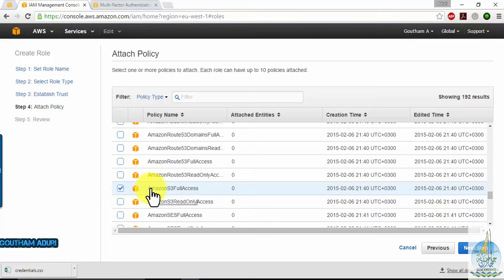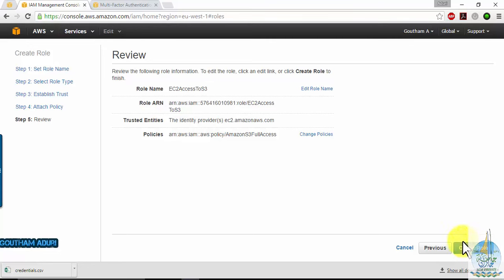So this is Amazon S3 full access, the resource I want to call from the Amazon EC2 instance to the Amazon S3 simple storage service. Click on the next step. Here are the role name and the role policies. I want the EC2 instance to call the S3 service, and this is the identity provider. Click on create role.